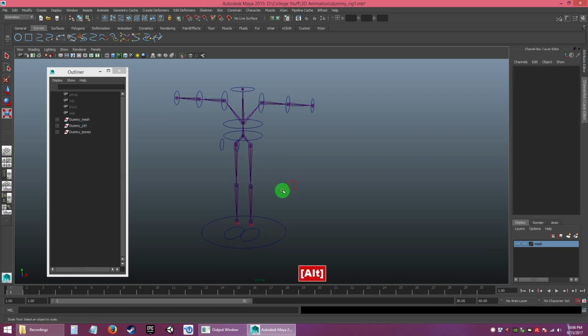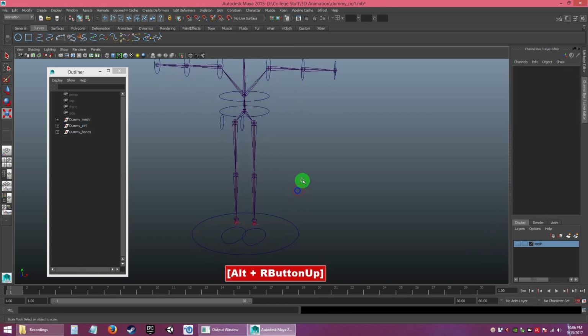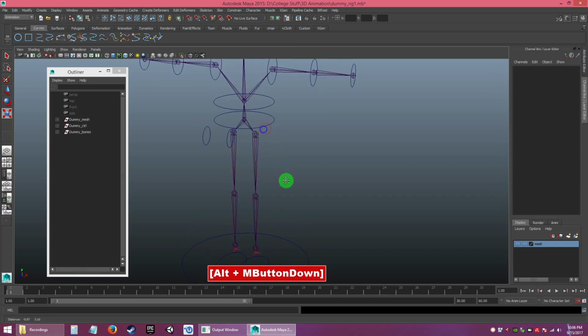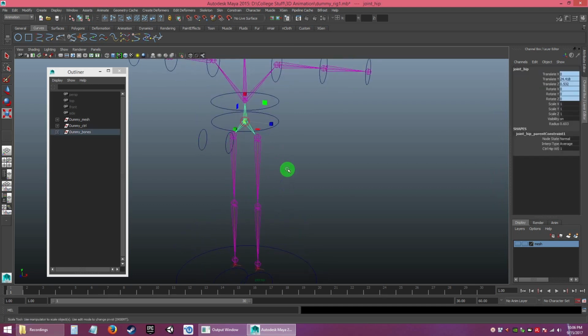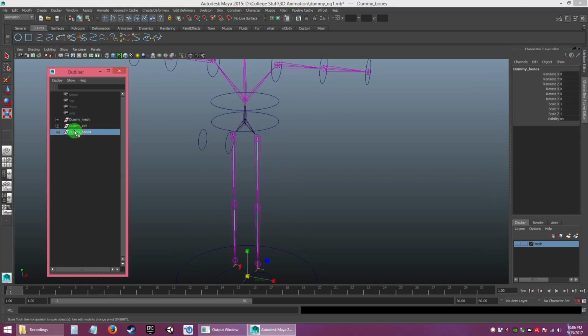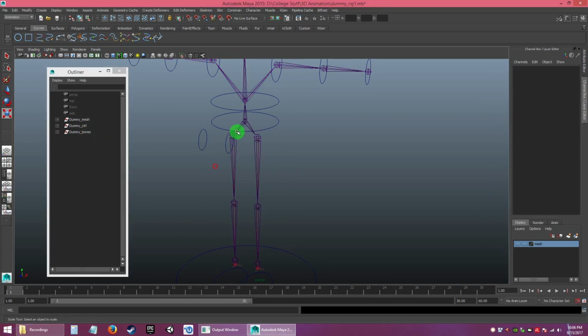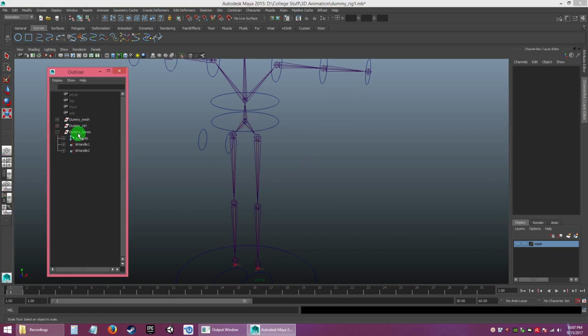Now what we can do is we can make the group of the bone. If you see the bone group, I'm selecting the bone group node. I'm not selecting the hip, because the hip is under the dummy bone group, which is here, hip joint, hip, sorry.